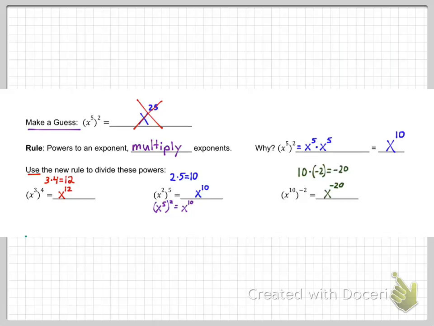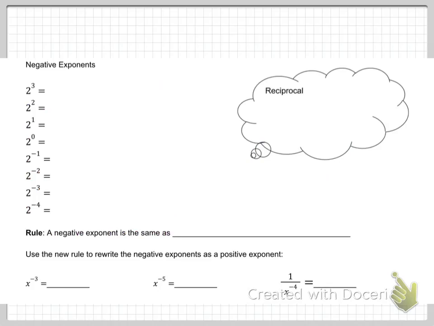And now we've held off on exponents for too long, negative exponents. Let's talk about negative exponents. We need to rewrite our last pattern that we had, only I'm going to keep going with this pattern. So we had 2 to the 3rd is 8, 2 to the 2nd is 4, 2 to the first is 2, and we know that anything to the 0 power is 1. Notice the pattern of what's happening. We're dividing by 2 each time. So what if we keep doing that?